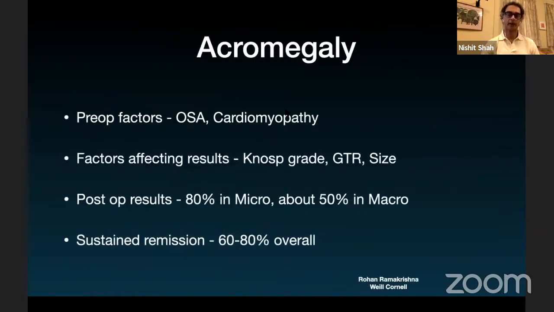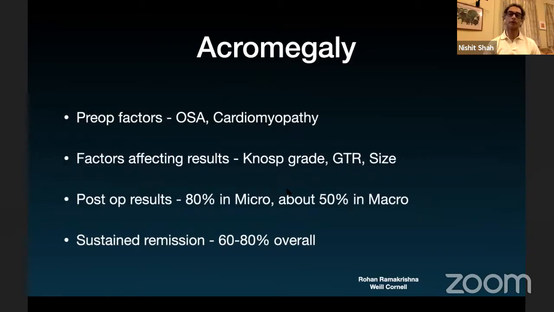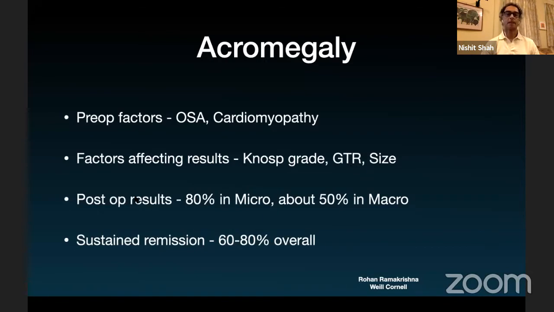For acromegaly: if excess GH occurs in the puberty age group you get gigantism; in adults it leads to acromegaly. These patients often have OSA due to increased tongue size and facial features, and it also affects the heart — it can cause cardiomyopathy, so cardiac fitness assessment is essential. The grade of NOSP classification, whether you achieve GTR (gross total resection), and the size of the tumor all affect results. Overall about 60–80% remission.